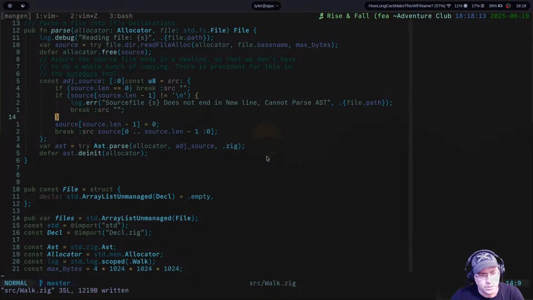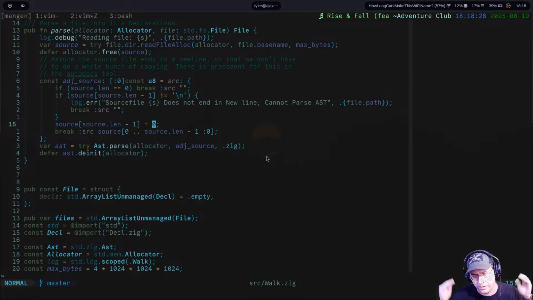Because we require that it ends in a new line, we could take that new line and actually change it to the null byte and then pass that in. So that's like an adjusted source.